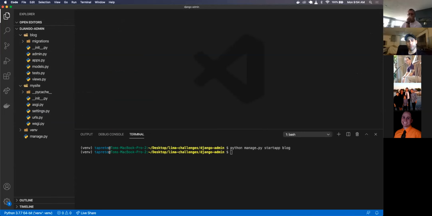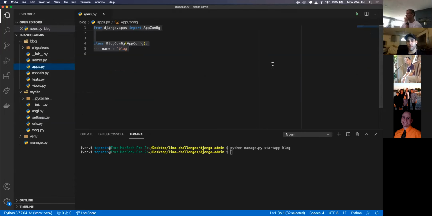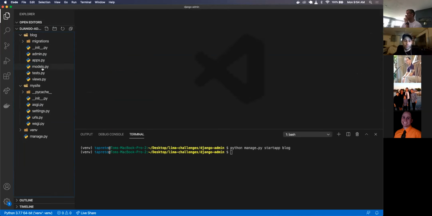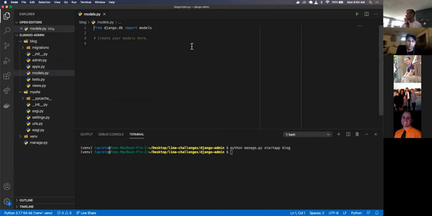So we're creating a blog. In our models, we need to create a post table. So I'm going to do class Post(models.Model), and in here, Django has a built-in user model, and that's what we're going to use going forward.